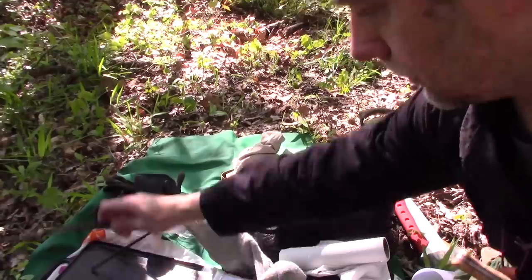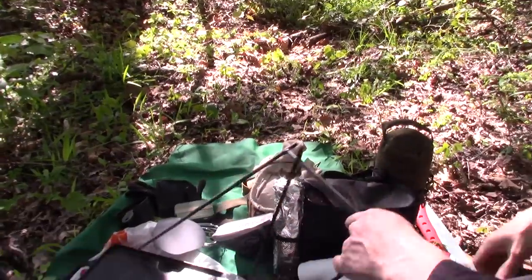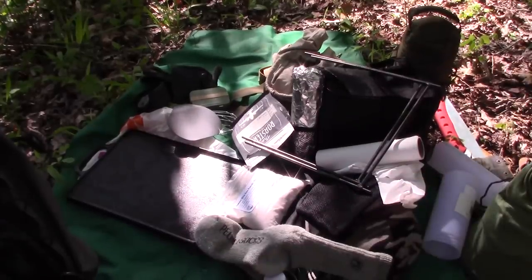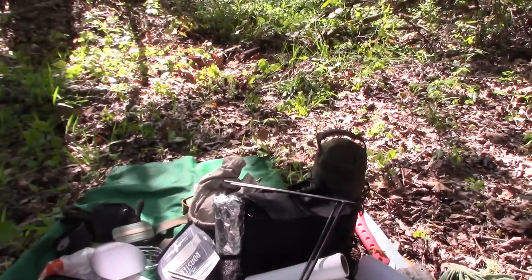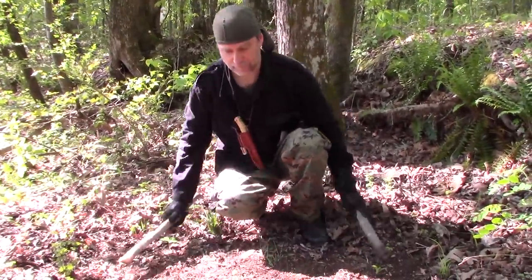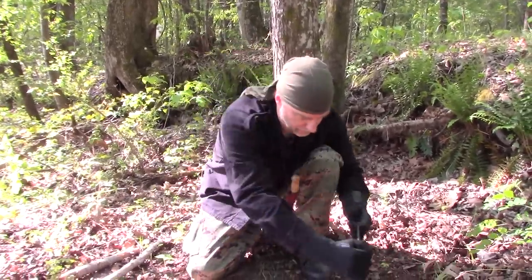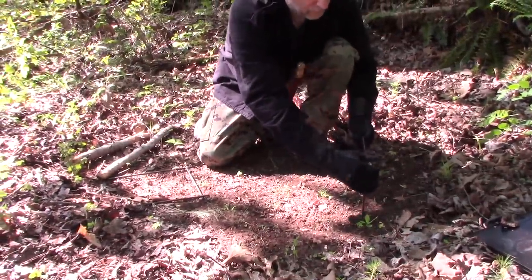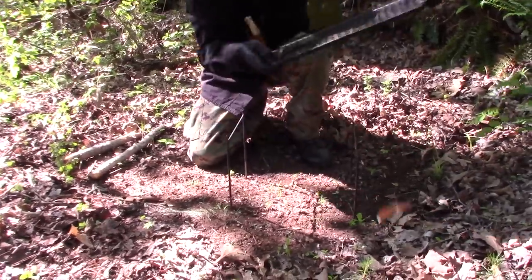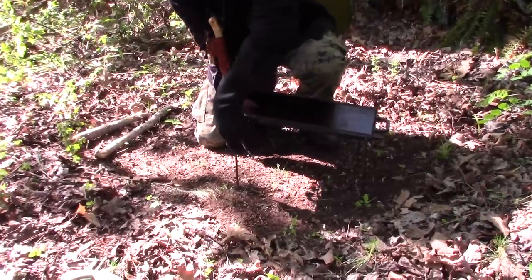All right, so the first thing we're going to do is set this up, and then we're going to build a fire. And then I got a little stand in here for the coffee. So let's do that. We're going to build a fire and let it get down to coals while we're mixing up the pancake mix. All right, I got a nice area cleared out here, and we're going to put, let's put this right here. If I need to clear out more of an area, I will. Let's see if it's going to be wide enough. Yeah. I'm going to go ahead and get these things situated.